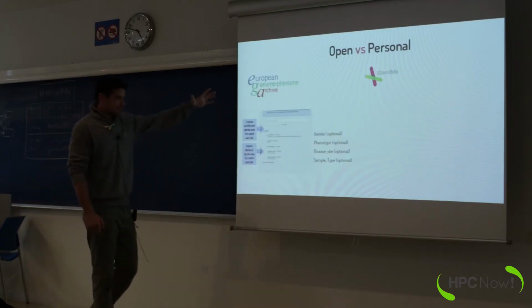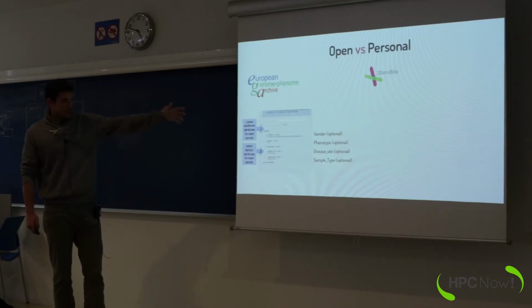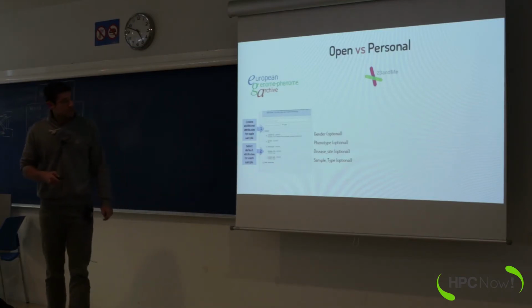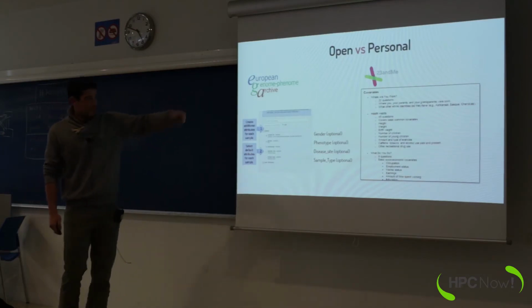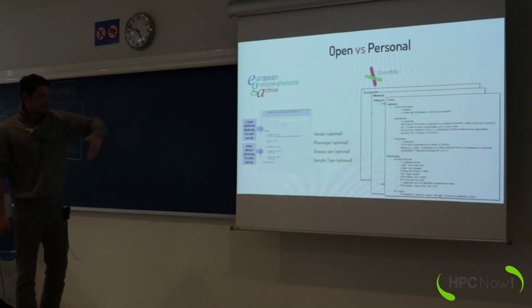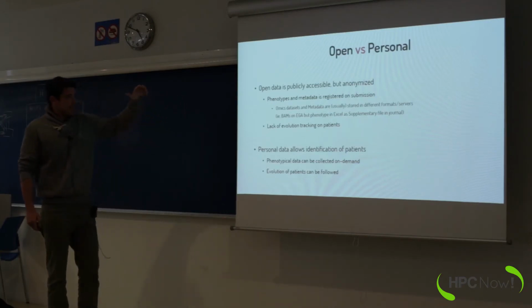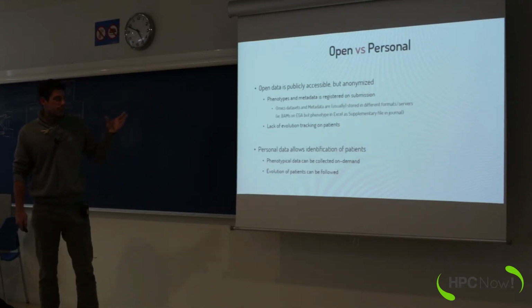So in the case of the EGA, the usual information we will have for a given individual is information such as the gender, the phenotype, maybe which kind of disease the individual had, or where the sample was taken from. Whereas for a case like 23andMe, we will have much more information, ranging from personal details of the birth, where he or she was born, health habits, medical details, and also many other pieces of personal information. And as I said, in the case of open data, all this information is available on their websites, but it's always anonymized, and most of the time it's also aggregated.